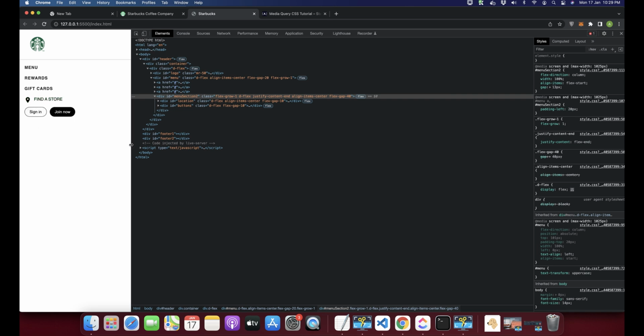Okay, now next thing is that we should add the menu icon here. So for that, I'm going to get an SVG for the menu icon.